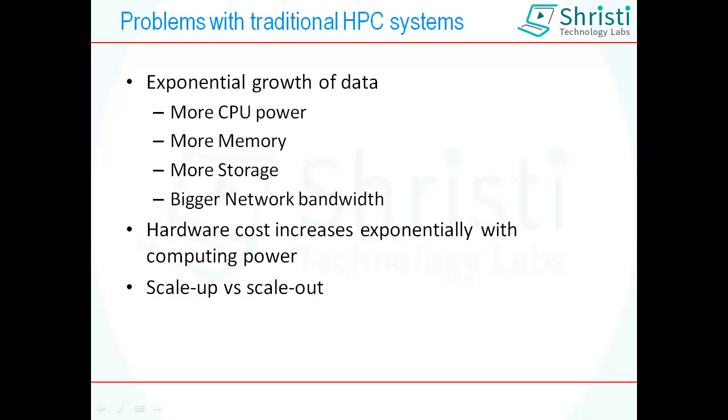So these are the main problems. Hardware costs, right? These high performance machines, Sun and IBM machines, are at least $500,000. And also maintenance costs and other software costs, right? So that's the problem. And here, let's say we have set up and we ran out of computation power. What do you do? You add more CPU, more RAM, increase the bandwidth, more storage. That's what you do. But there's a limit to that. Beyond a certain point, you cannot do that, right? So you have to buy a better machine, or throw away that and buy a bigger one, right? Or scale out, buy more machines, and solve the problem, right? So these are all the problems with the traditional approach.